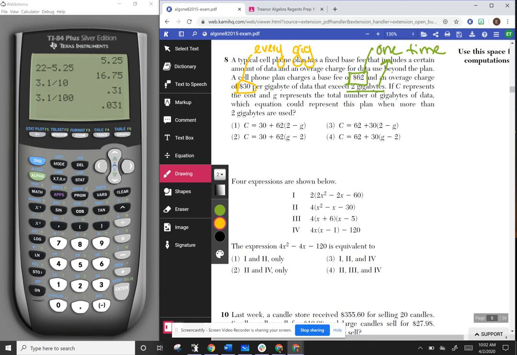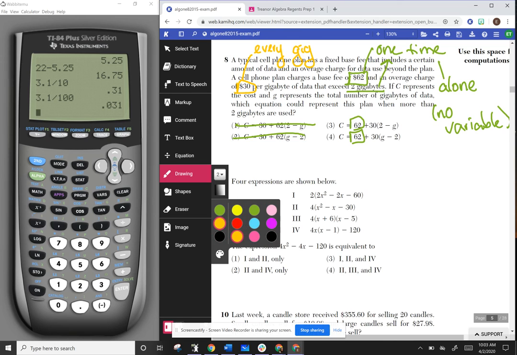So first things, you should look for the answer choices that have 62 alone. And by alone, I mean no variable, right? Because this is not a varying rate. It's always going to be 62. In this case, that's 3 and 4 because it's not with any variable. In the other options, you'd have to distribute the 62 to both pieces, and in both of them, we're going to end up multiplying it by a variable. So not 1 or 2.